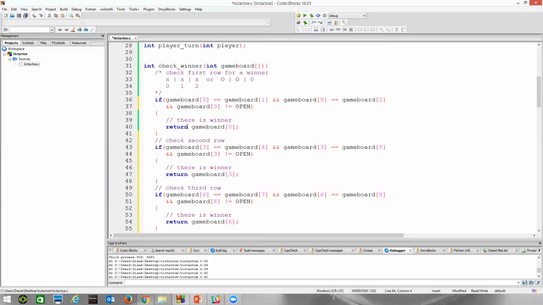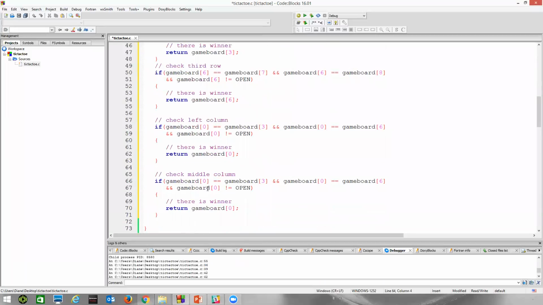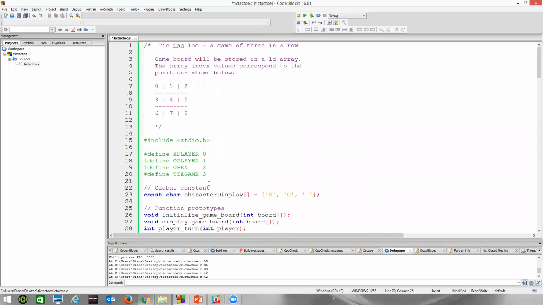All right, so this column, right, is 1, 4, and 7. And then the right column is 2, 5, and 8.